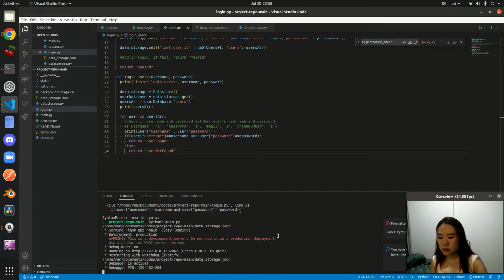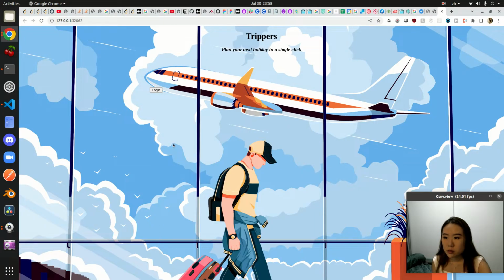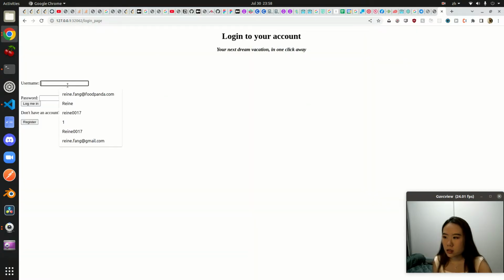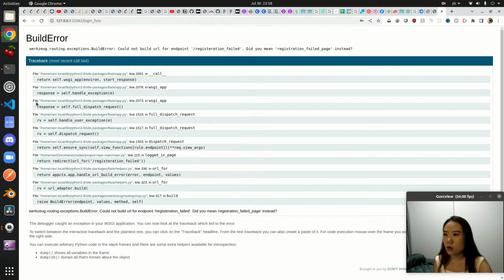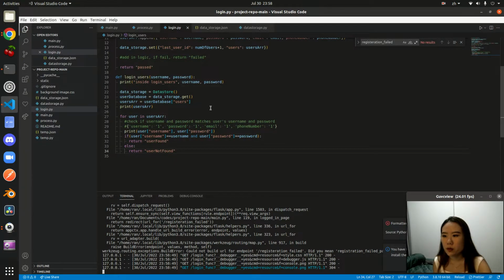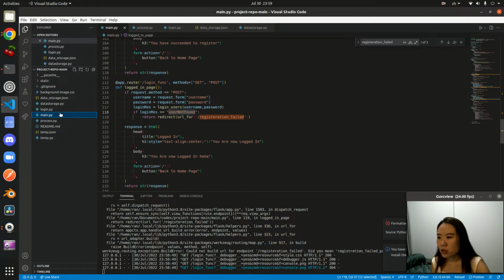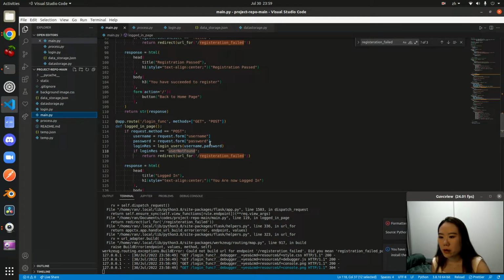Okay, login. Let's type 1 and then 2. Log me in. Oh, okay. Could not build URL for endpoint, registration failed. Do you mean registration failed page instead? Apparently there's no URL for registration failed. There is? What?